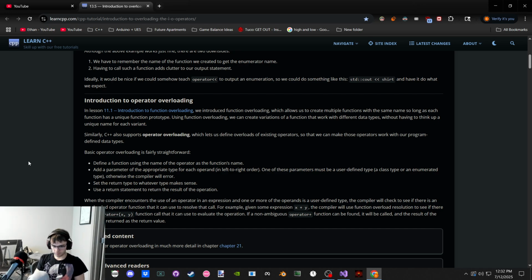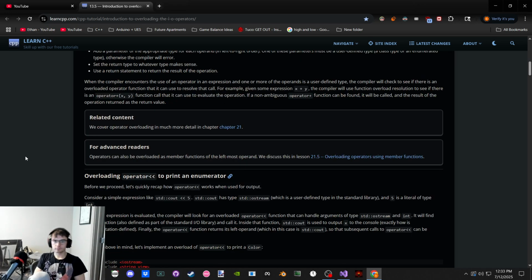If a non-ambiguous one can be found, it is called. Okay. Operator insertion is used for output. Okay. Oh, here we go. Now we actually get into the meat.